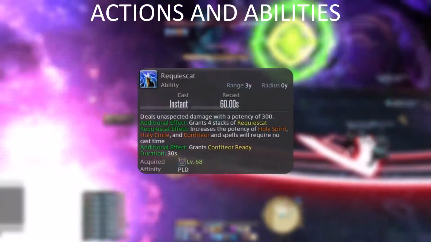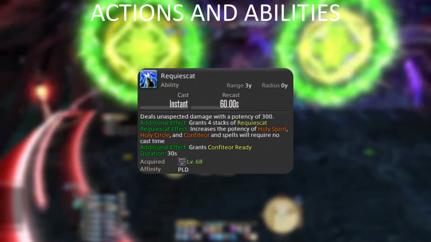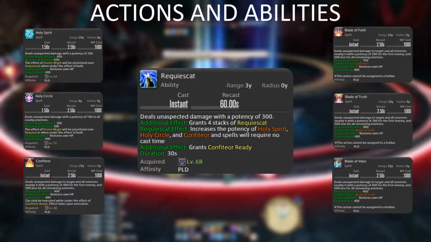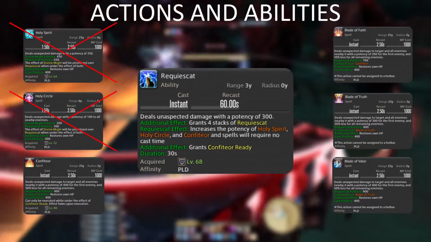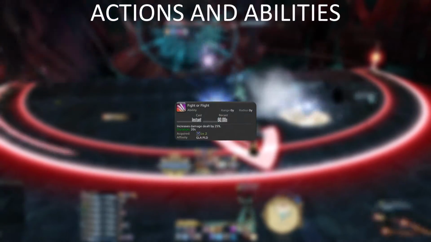Confiteor Ready is granted by Requiescat, an OGCD ability that does moderate damage on use and grants you 4 stacks of Requiescat. Each stack increases Holy Spirit, Holy Circles, the upgraded 1-2-3 combo and Confiteor's damage and makes it so that the spells have no cast time. Use these stacks on Confiteor and the upgraded 1-2-3 combo. Fight or Flight is your personal damage buff.